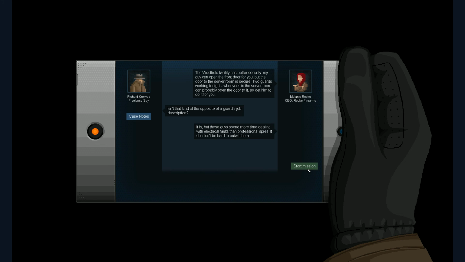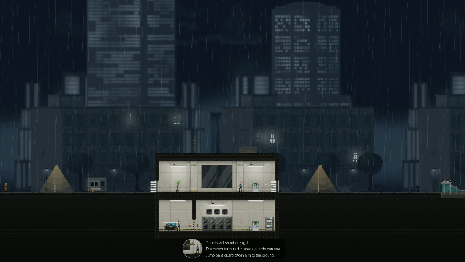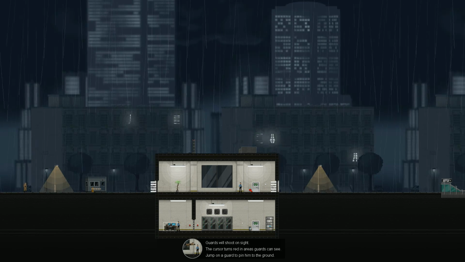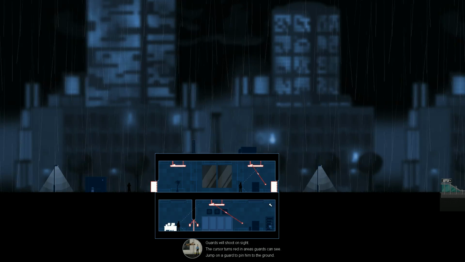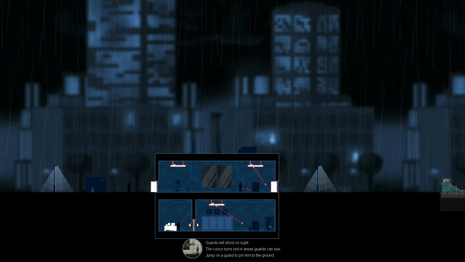Go ahead and talk to this little lady here. Okay, guards will shoot on sight. So I'm out here, there's a guy in there. I have already bought the crosslink. The crosslink allows you to rewire switches and items that are associated with it.